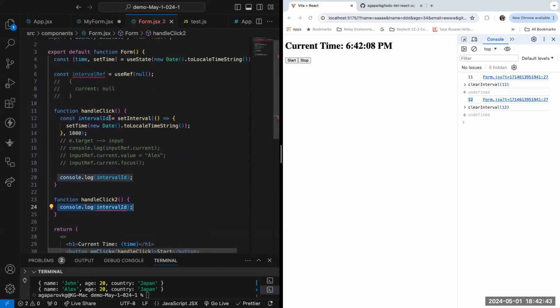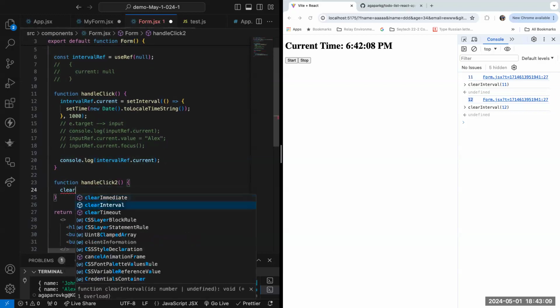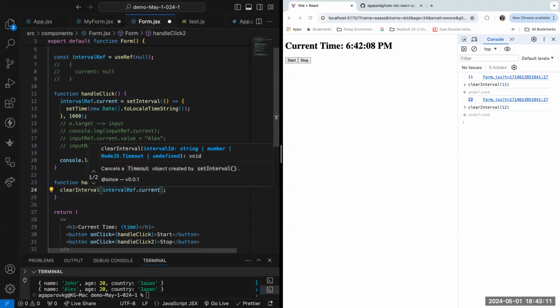So instead of const intervalID, we can say intervalRef.current. Now intervalRef.current is whatever ID was generated by setInterval. So right over here I can say clearInterval and put intervalRef.current.